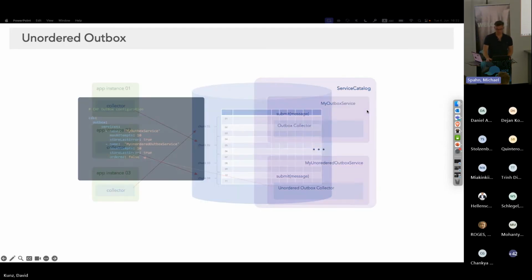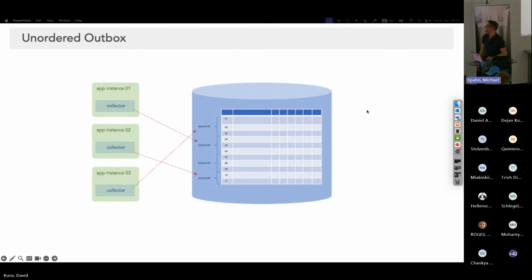And in order to understand it, I show how we do it. We read the events from the outbox in chunks, and we lock the chunks on the database layer, so that no other collector is able to read the chunk. If you are running an ordered collector, then all the chunks are read sequentially.